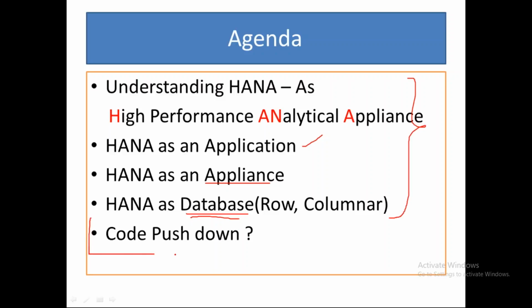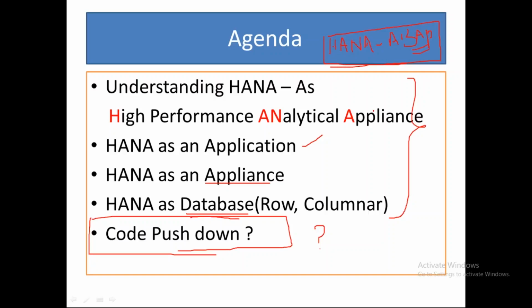Programmer level. This is a new approach. At the programmer level, this is what we are actually talking about: HANA ABAP. What if HANA is your backend or application? What are all the changes we are going to do in your ABAP program to get the maximum benefits from HANA? This is not a separate ABAP kind of thing.